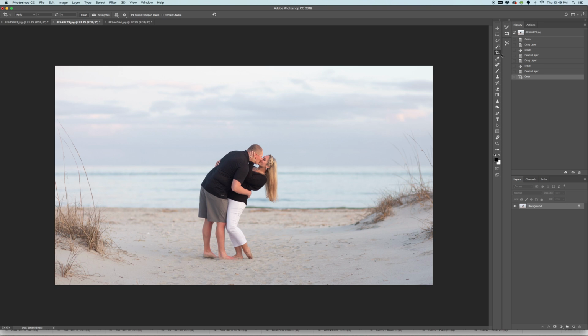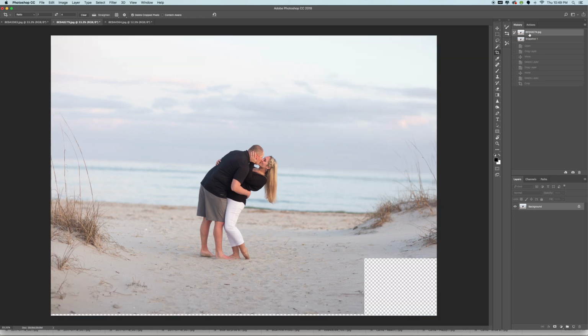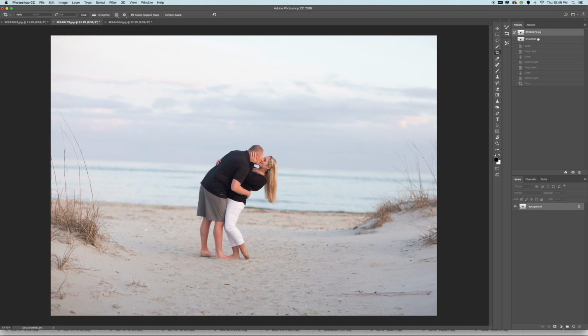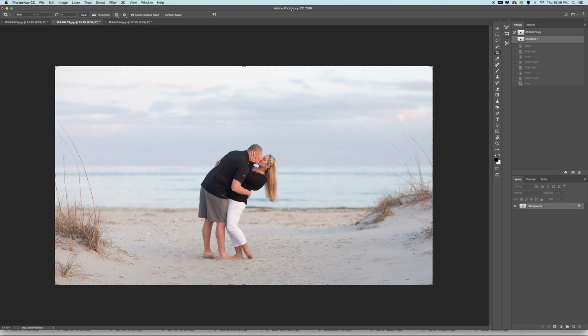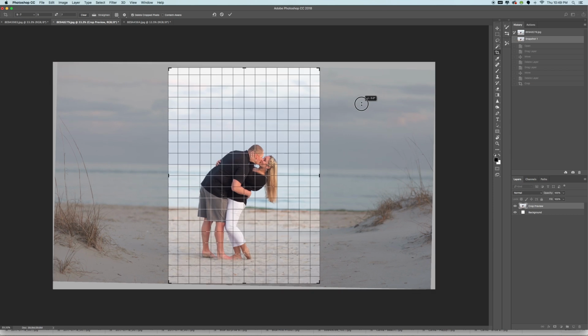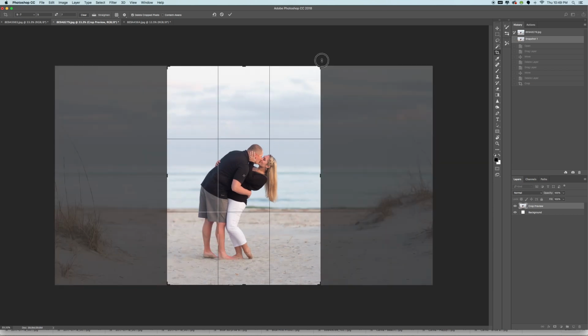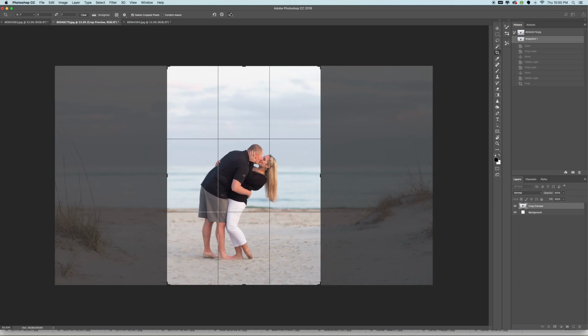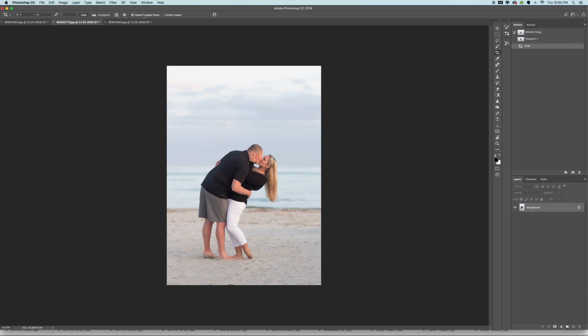Really quickly, I want you to come over and look at the history. Click on your history, and down here where there's a little camera, I'm going to click snapshot. What that does is it snapshots right where we are. You want to get used to using that in between each step. I'll go into more detail, but I just want to show you where that is. Say I'm going to crop, but now I want it to be a 5 by 7. You see how I'm using this? I can turn it, and that is how I crop the image. Then I hit the check mark, and then I'm going to hit the snapshot.